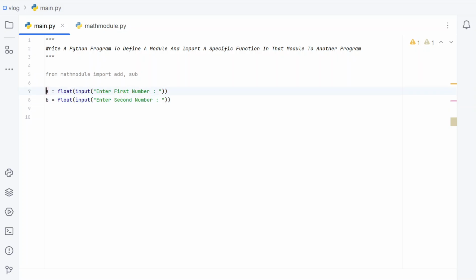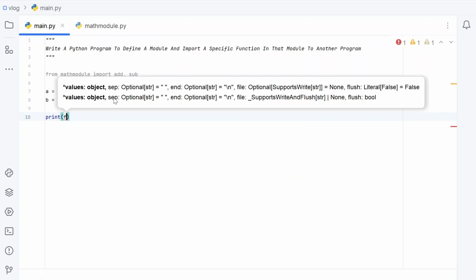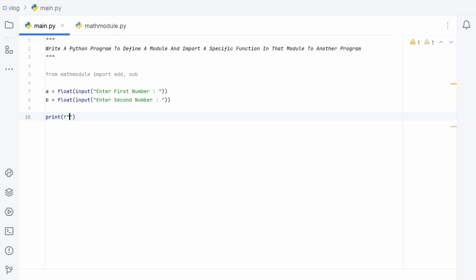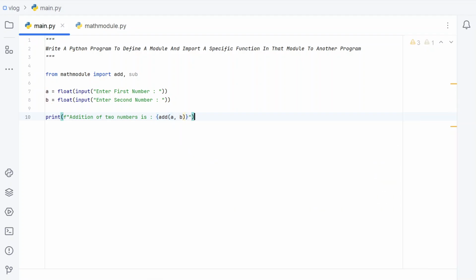So once we get two values, let's try to add and subtract. So let's directly print the addition and subtraction. So let's use a float formatting or string formatting here. So let's say addition of two numbers is, let's give colon and let's call the add function. So we have to pass two values, that is a and b over here.